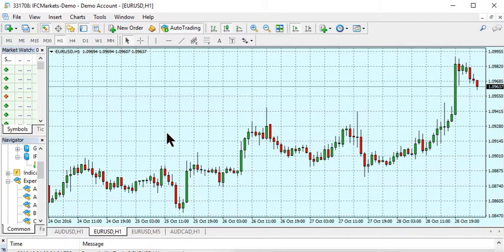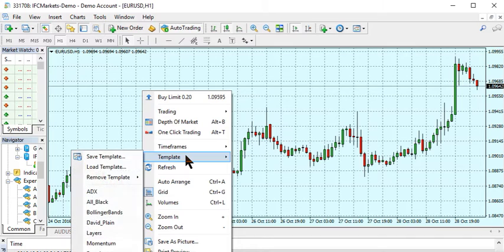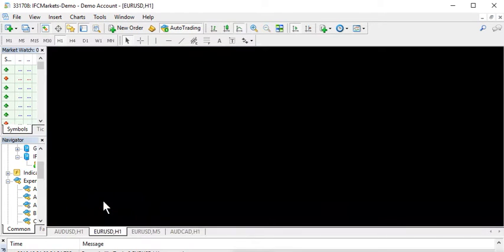So the first thing we need to do, before you load the Agility Trader 3 Expert Advisor, is to go and set the template to the all black template which you have put into your templates file. So if you right click on your chart area, go to templates, that all black template should be there. Now when you select that, it takes the current chart that is being viewed on MetaTrader 4 and it applies an all black scenario, and all that has happened is simply everything has been turned to color black.